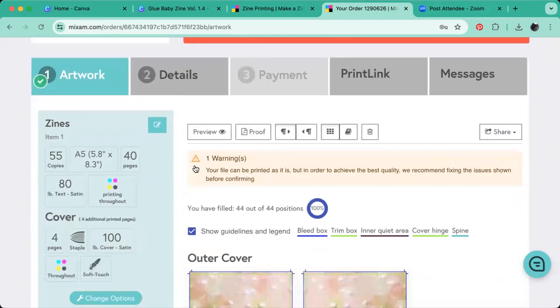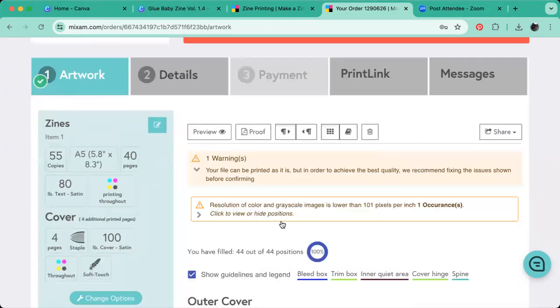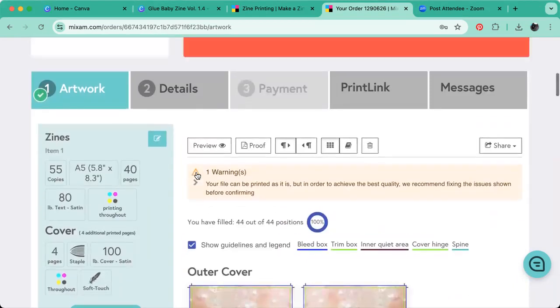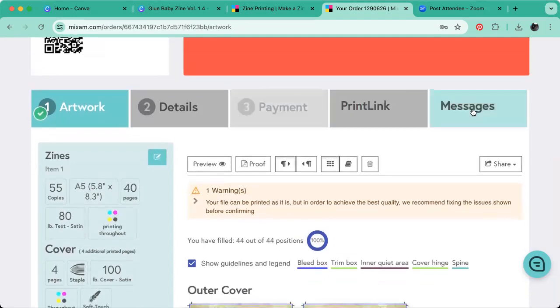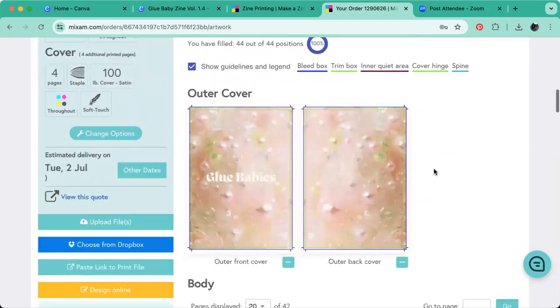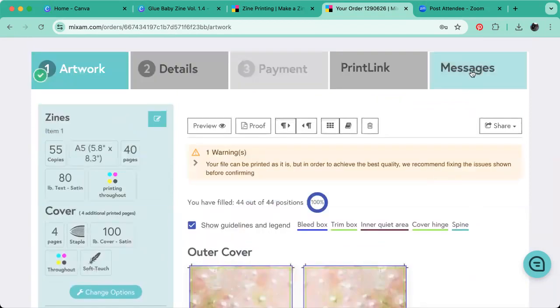And then I have a warning. Oh my goodness. Oh, there's just like an issue with resolution for one thing, but I've printed this before, so I know that it's fine. So next you'll go into messages, and if you're only printing one copy and you know that you're going to be printing multiples, you can go ahead and tell them, I'm going to print 25 to however many copies of this. This is just a test print, and they will print it on a different type of printer for you. That will be the one because they have offset and digital. And so they'll use the correct printing machine, basically, if they know that this is a test print for a large run.